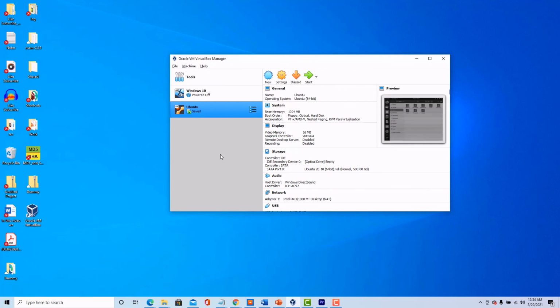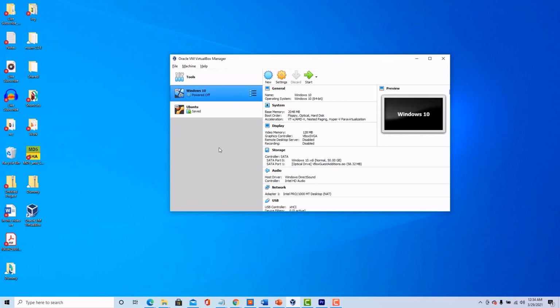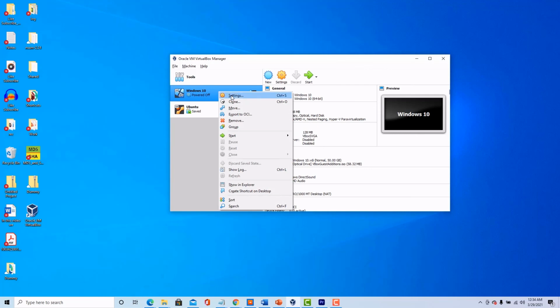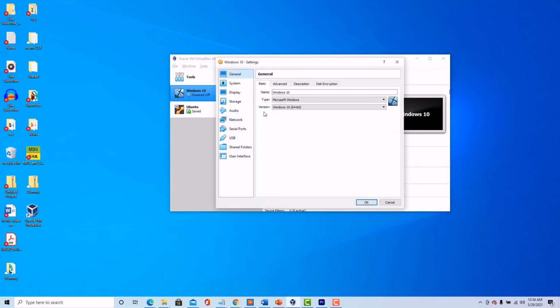There is one more thing I wanted to discuss. If you want to secure your virtual machine and you do not want this system to be used by any other person, it also comes with inbuilt encryption which you can enable and set a password for. You right-click that virtual machine, click settings, and under encryption you will find two types of cipher.